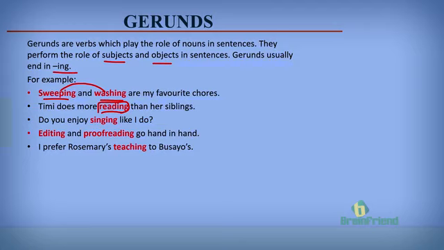Do you enjoy singing like I do? Here, singing performs the role of the object. Editing and proofreading go hand in hand. Editing and proofreading stand as the subject of this sentence. I prefer Rosemary's teaching to Busayo's. The gerund here is teaching. So these are examples of gerunds in sentences as subjects or objects.